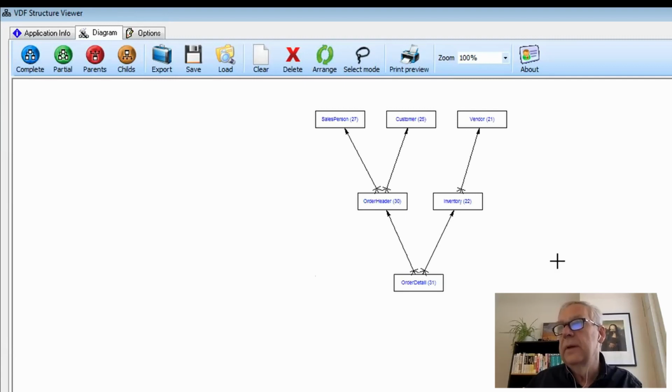The way of documenting a database like that is actually called a Bachmann diagram. And it's a very, very, very old way of doing it. The arrows point from one table to another, as you can see, and it points from the childmost table to the parent table. So in this case, you have the order detail in the bottom, and that's because in the order detail you have an order header ID and an inventory ID that points to those tables. Yeah. That's how I understand it.